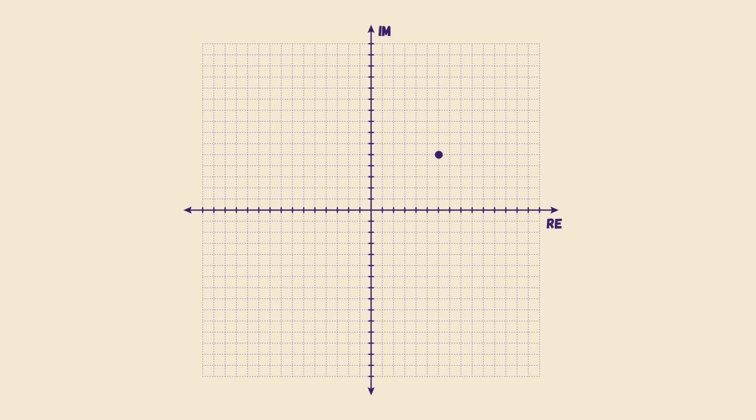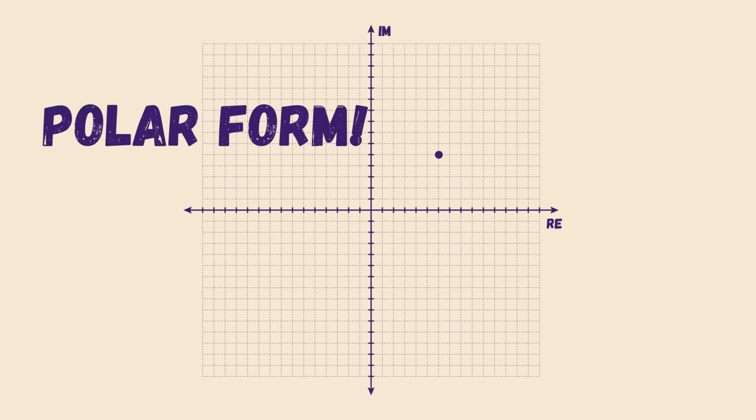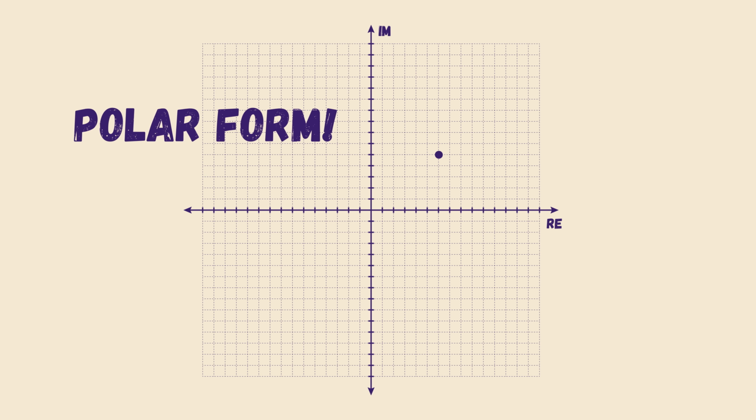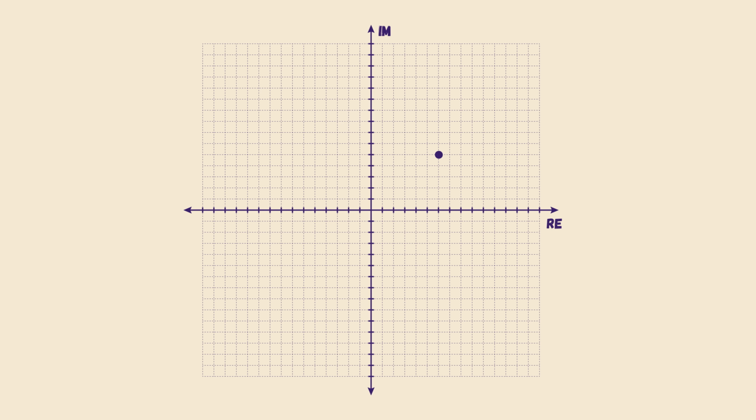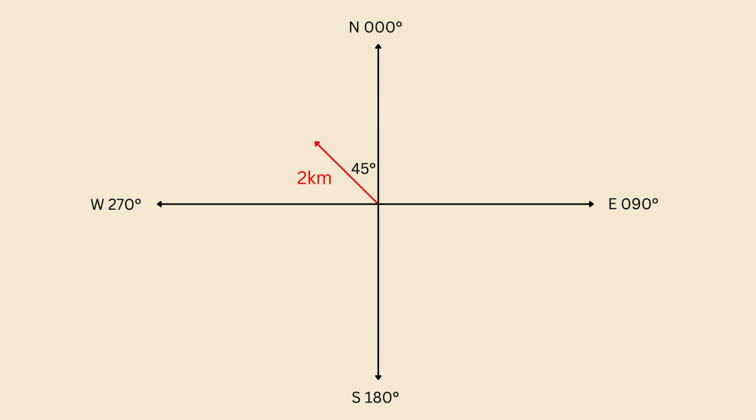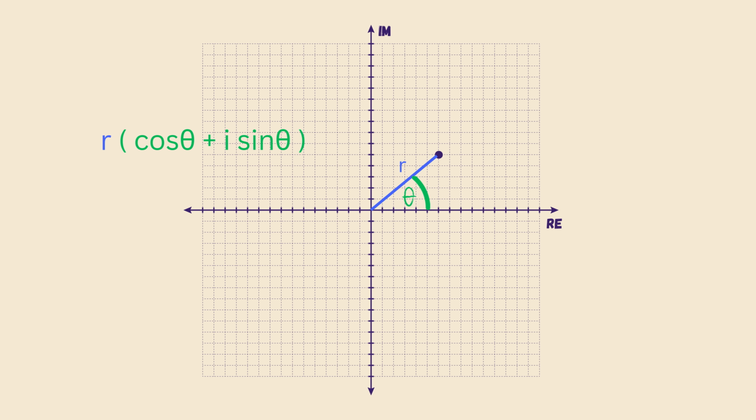However, there are other systems of coordinates you can use. One is the polar coordinate system. Instead of depicting real and imaginary coordinates, you find the distance from 0 and the angle to the horizontal, similar to compass bearings, for example, hiking 2 kilometers northwest. We write this number either as r times cosine theta plus i sine theta, because of our trigonometric rules here, which allow us to convert super easily, or r cis theta, which is an abbreviation.